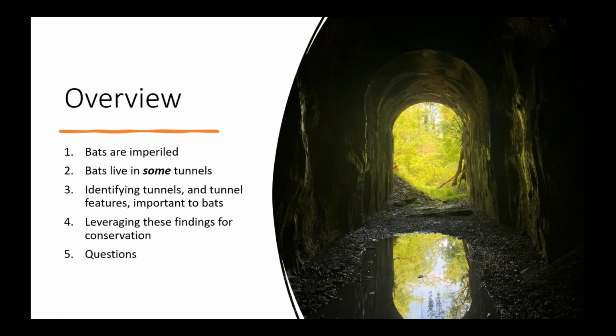So here's just a brief overview of what we're going to talk about today. Just going to start with a very brief summarization of bats being imperiled wildlife. If you're not a bat person, some of this might be new to you. If you are a bat person, it's just going to be a quick review of some things you probably know. Quickly move in to establish the fact that bats live in some abandoned railroad tunnels.